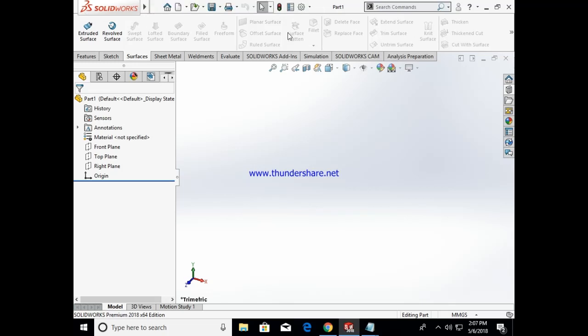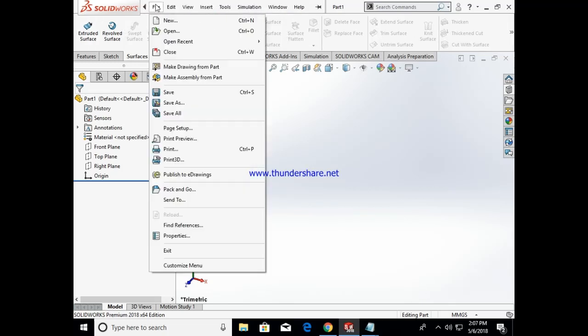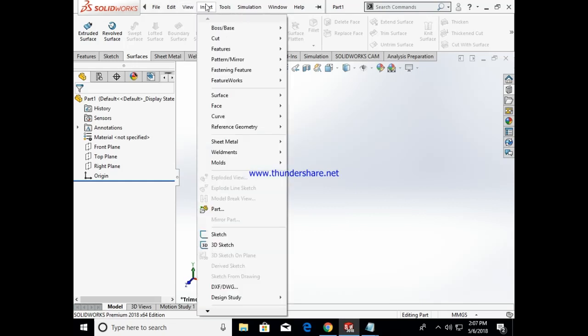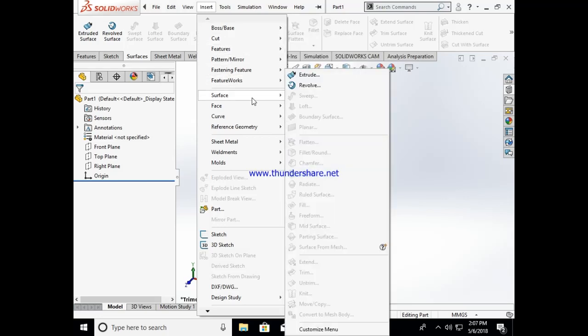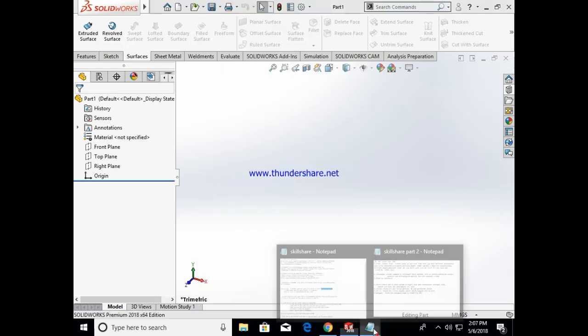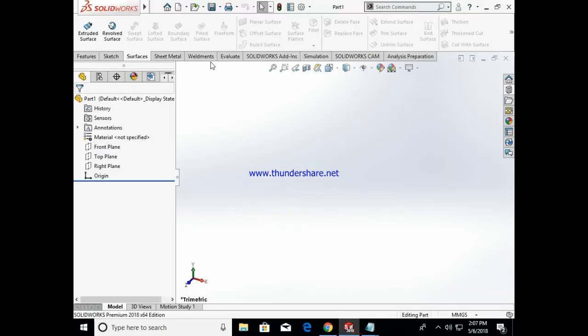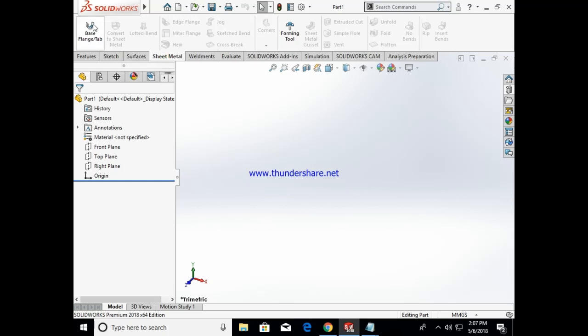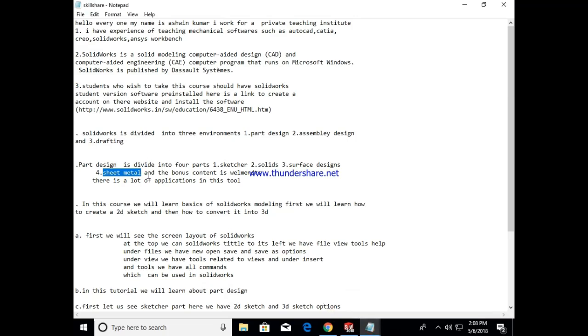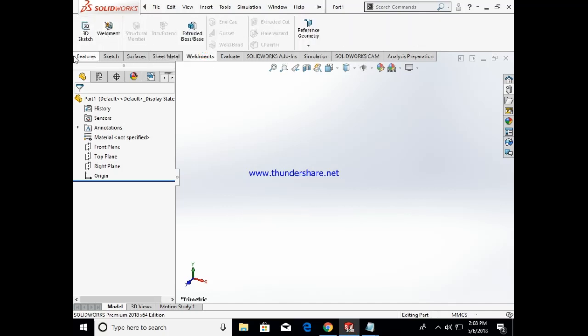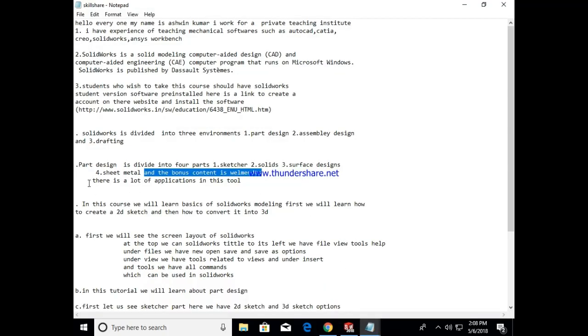The third one is surface designs. In surface designs you need to click the surface. These things can be opened directly. These three are by default the main basics, if you want to learn SolidWorks basics. Other than that, there are options such as insert, tools, cut, features, pattern, mirror. These are all basic operations. Then sheet metal is also there. Sheet metal is nothing but a material which is neither solid nor surface. With some materials like CPU parts, our phone designs can be made from sheet metal.